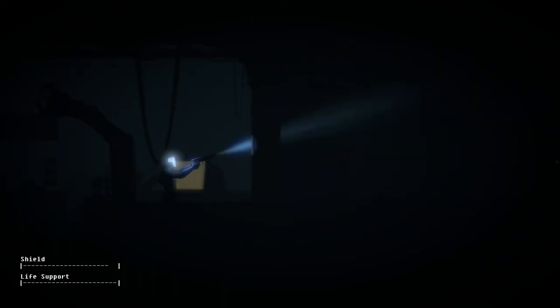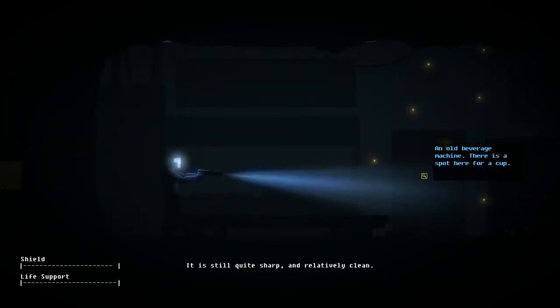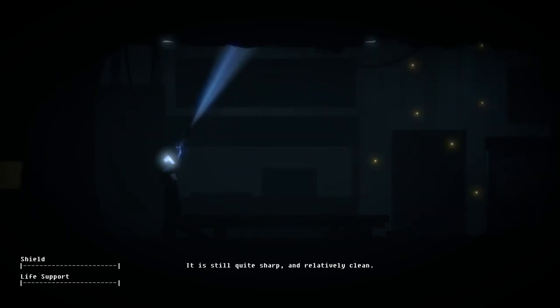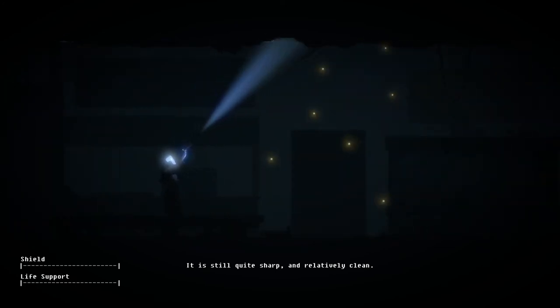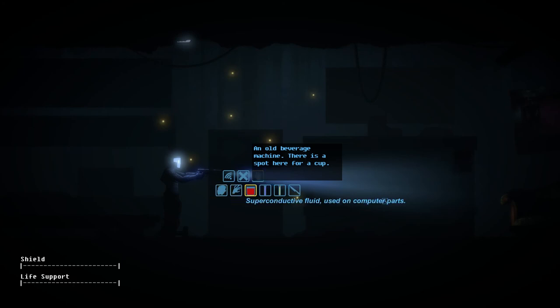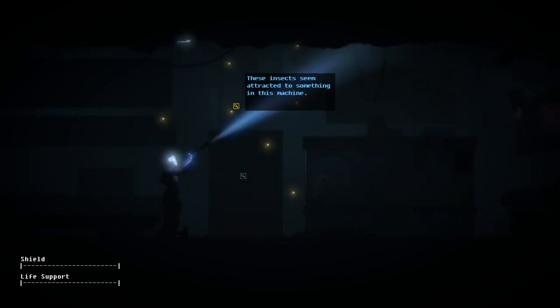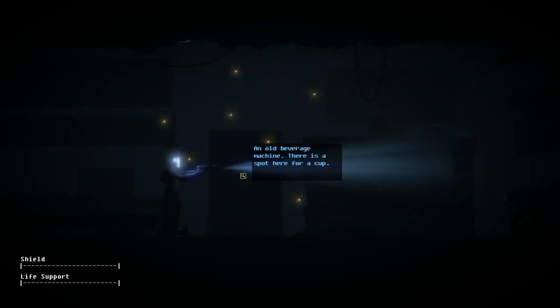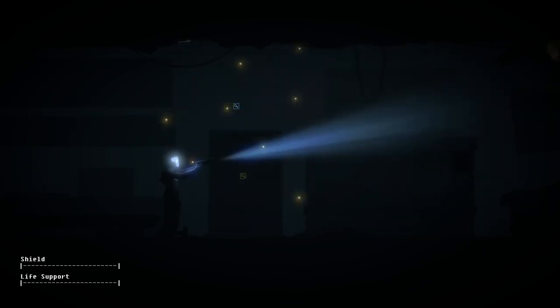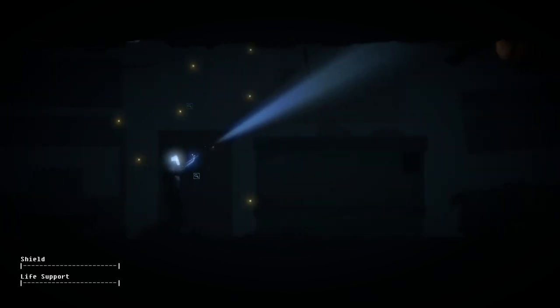Okay, so a flash grenade to kill the wormy things. Gotcha. A kitchen knife. It is still quite sharp and relatively clean. Not that being clean actually matters. An old beverage machine, there is a spot here for a cup. Alright, put it in the superconductive fluid. No. Put it in the test tube. No. Put it in the... never mind. These insects seem attracted to something in this machine. Oh. Good to know. Attracted to clean water? To sugar? To something.